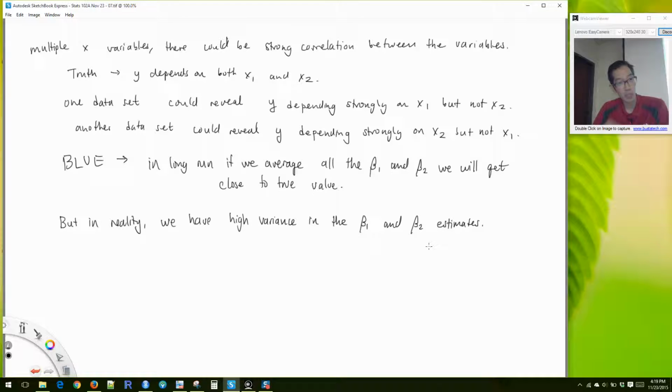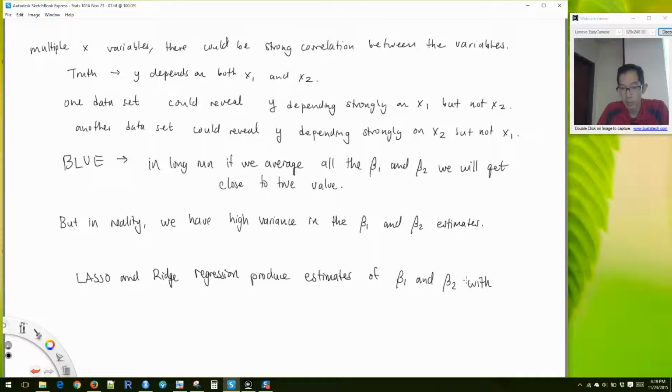So we'll have smaller variance in our estimates, but our estimates are no longer unbiased.